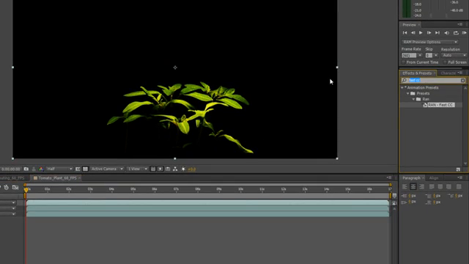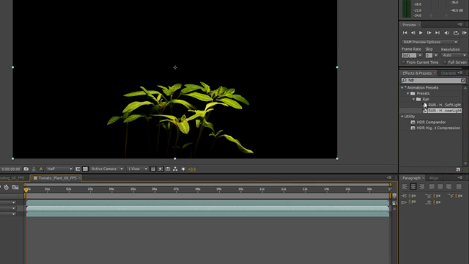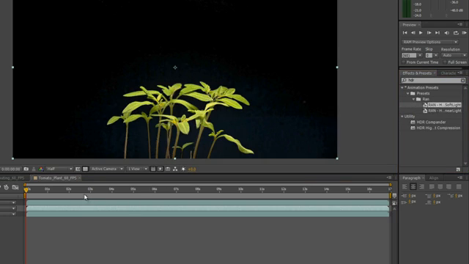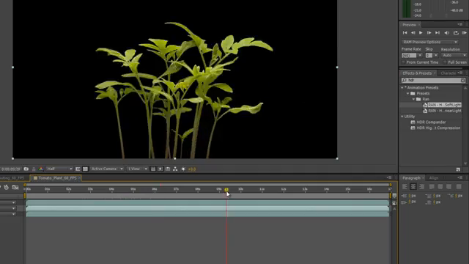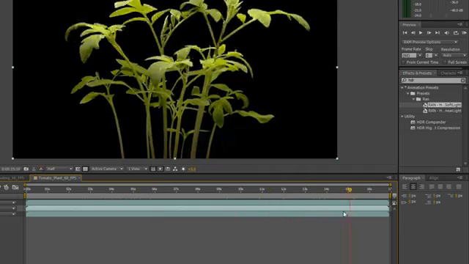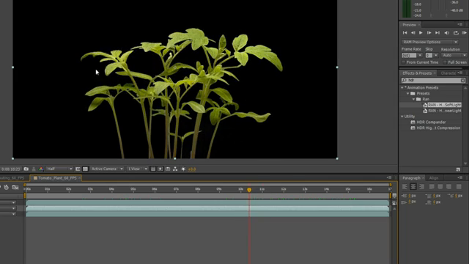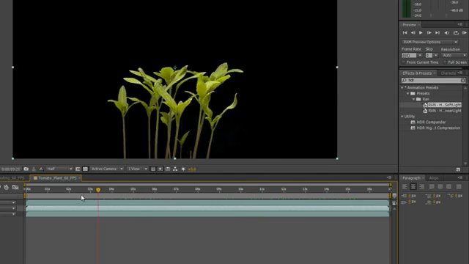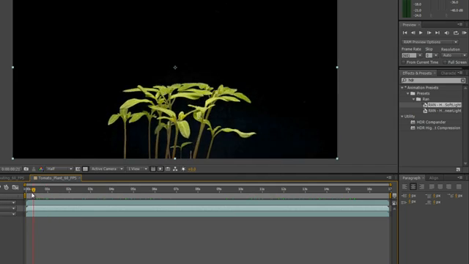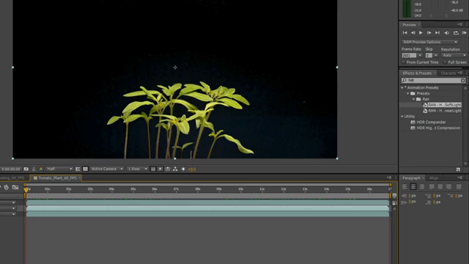Where's my presets? HDR. Is this the third one? Right? And this is the second one. And as you can see, it brings out the details, but we have a small problem here. We have a small bluish halo, and you can really see it at the beginning here. And to get rid of it, we are going to key out the black area, the black and blue area.